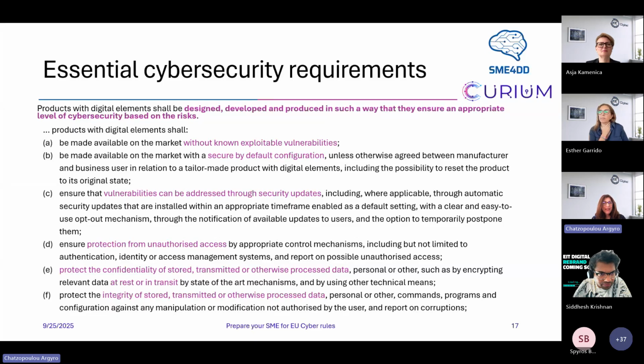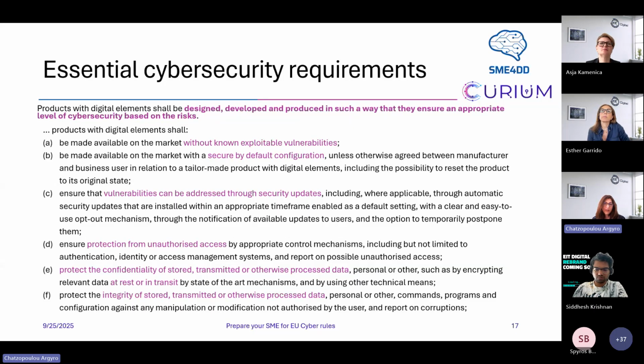No, it means that there is a tight process, there are specific principles that are being followed, and there are iterations and tests during the design and development process in order to have a product like that. So it's a conscious effort to have a product with no known exploitable vulnerabilities.